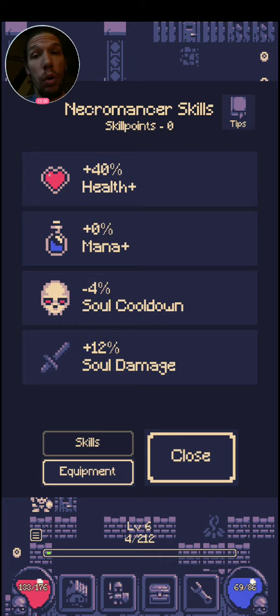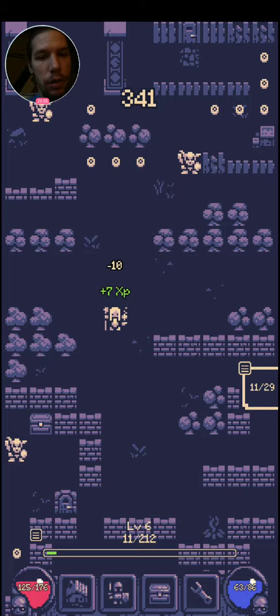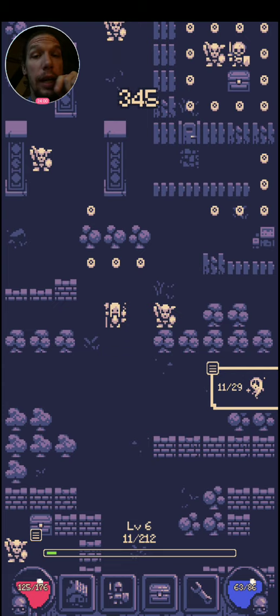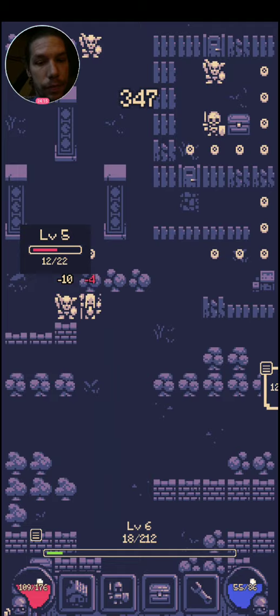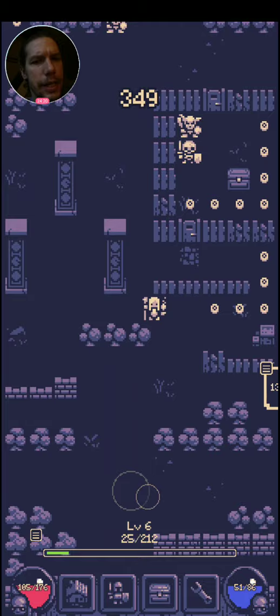I don't know what the soul cooldown does, but we're going to go ahead. Oh, I think it reduces the number that you need for transcending. So what does the soul damage do? Does it up my damage? It must up my damage, because my mana's going down every time I attack.